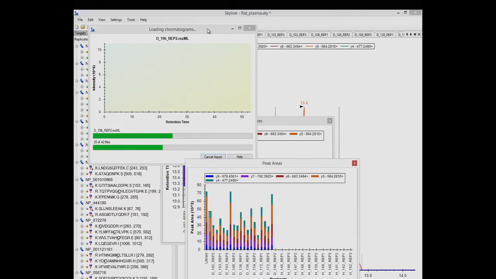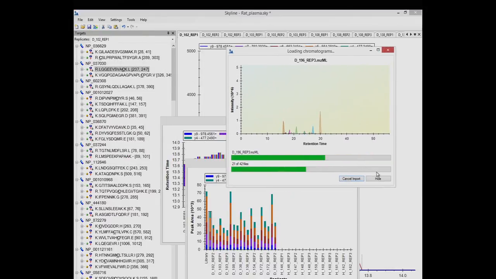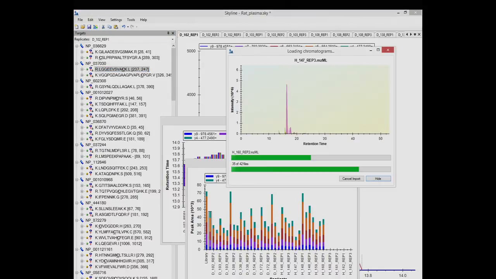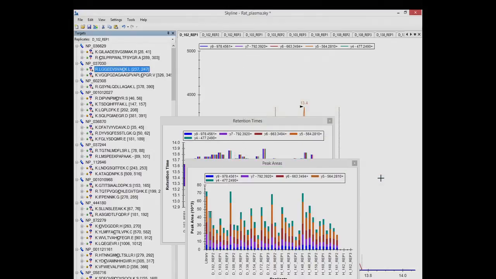Okay, so this thing is now importing. I can work now while it's importing. I can hide this view, and I better hide it quick because it's going quickly. Anytime I want to get it back, I can go down to where I can see the progress still happening in the status bar, and if I click the button next to it, that window will pop back up. But I don't need to have it around, and I can hide it and continue working.